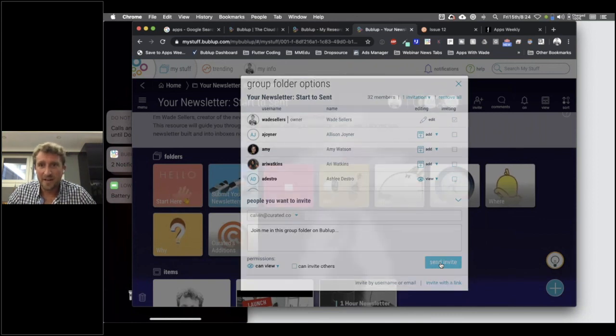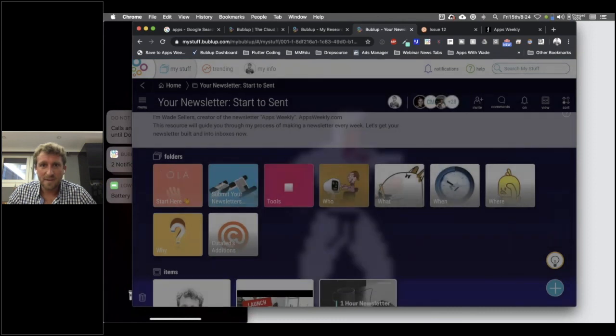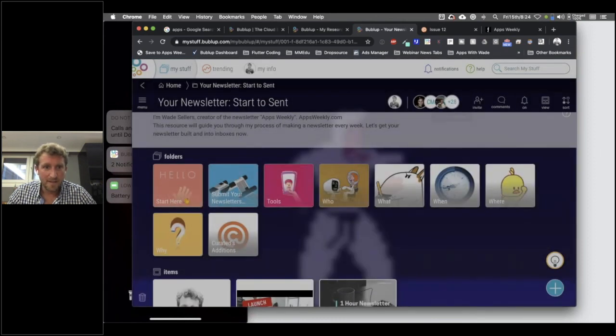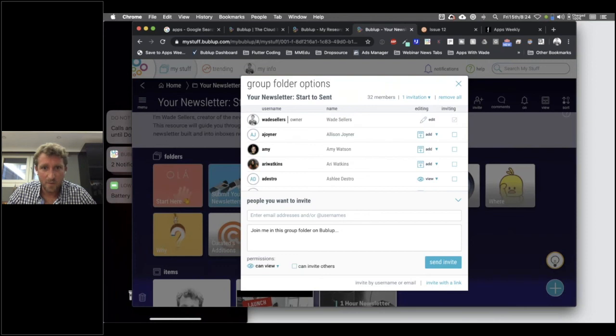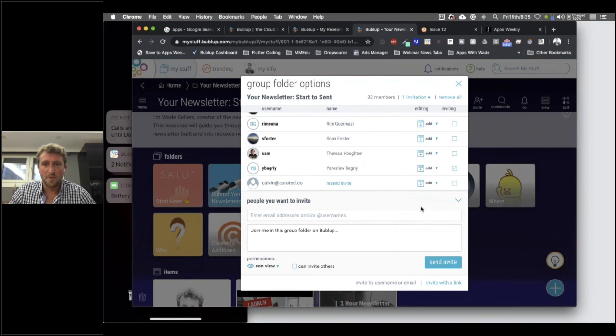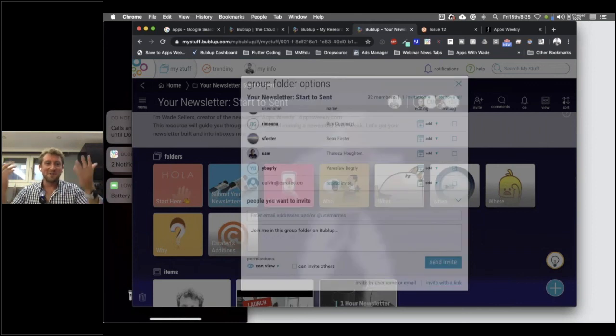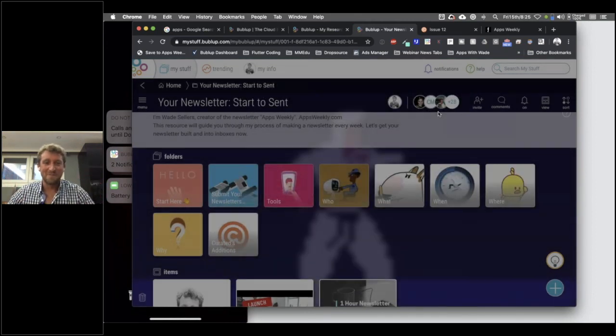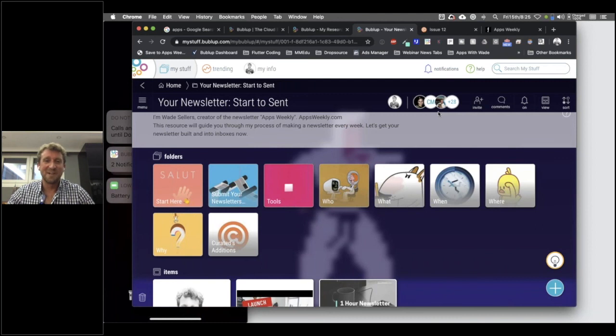I just realized I sent him an invite, but I forgot to set him to can add. One second. I have to change the view to add, which is kind of cool. It gives everyone write permissions. You all have add write permissions, and I'll explain why at the end of our webinar. And I've got, yep, so he can add now. So I think we're all good to go. Okay, Calvin, if you can hear this, you're more than welcome into the folder. Feel free to fill this up, and we'll check it at the end and see if Curated dropped anything in. Think about that as like your team filling the folder with newsletter material, because I think that's pretty cool.